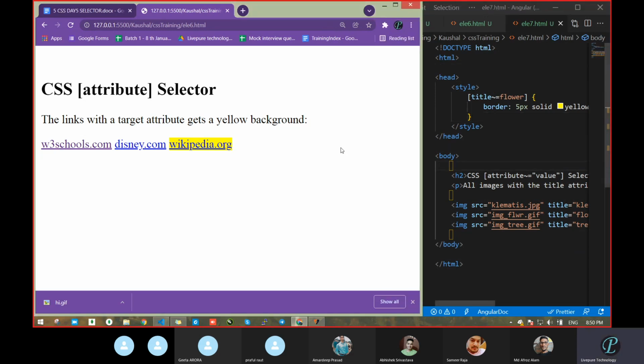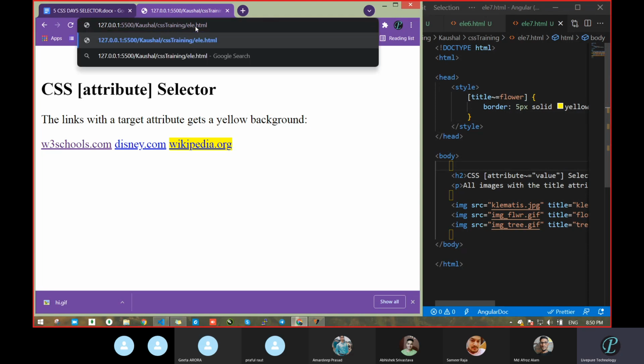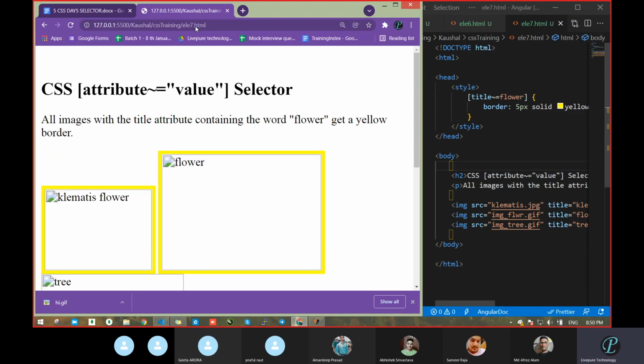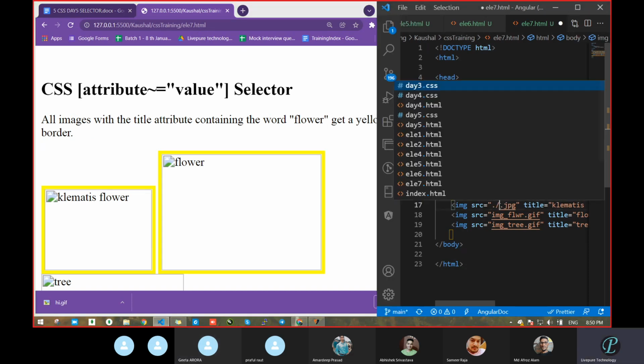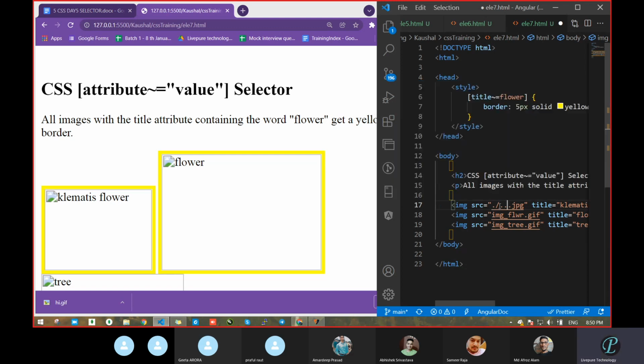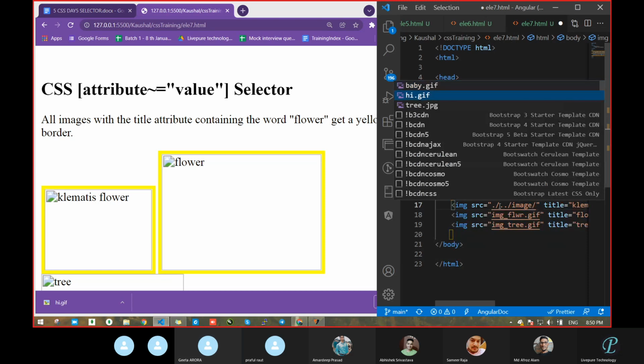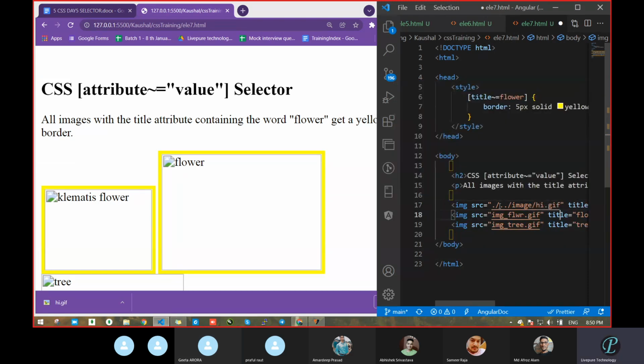Now save it. Oh, the flower is there. I have to pass that value also. Let's go, maybe something better will come. Okay, I will take this itself.